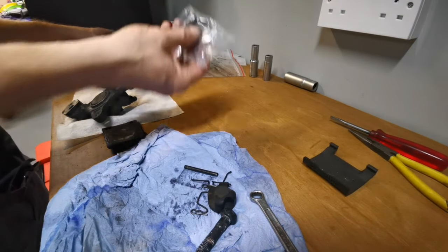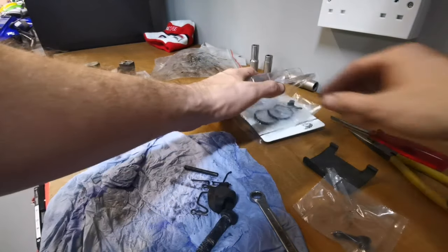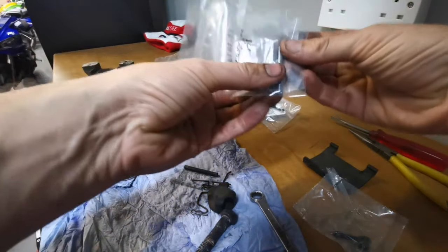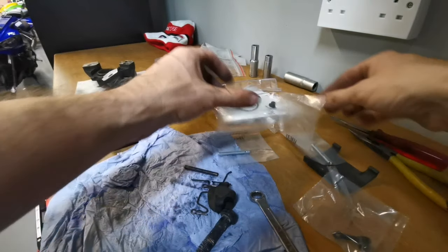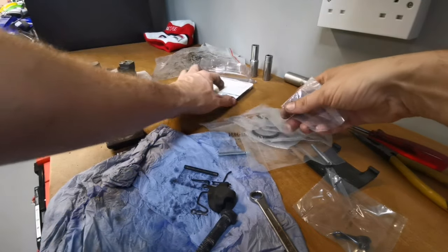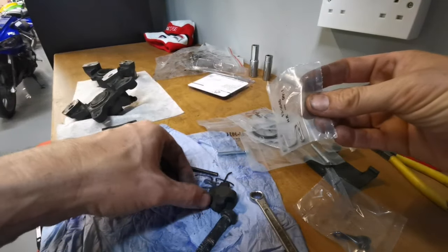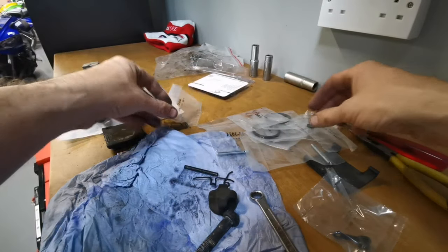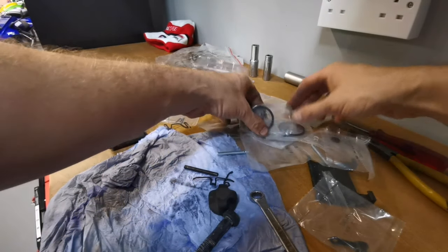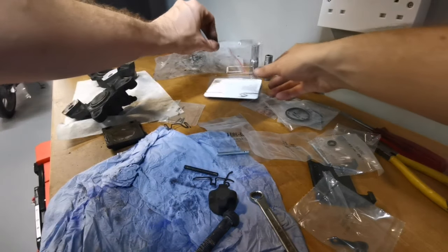I'm going to check the packaging now, see what we're getting in this old balls kit. So luckily, yes, we have the pins. And I can still use the old pin if I want to. And we have retaining clip number one. That's this one. Have we got the other two? No. Not all we got.